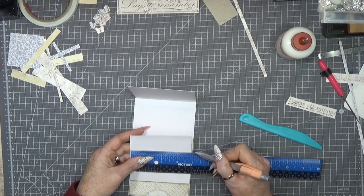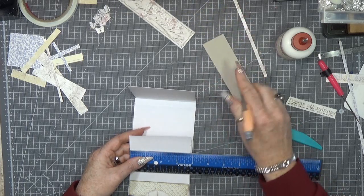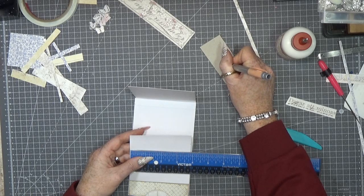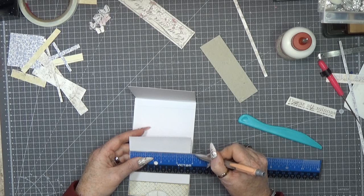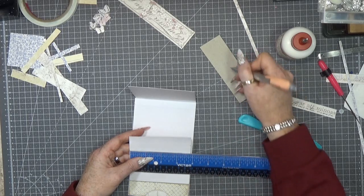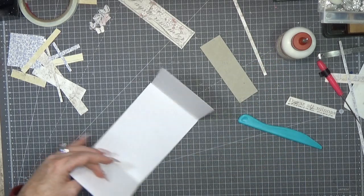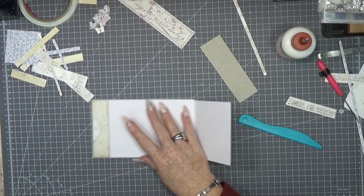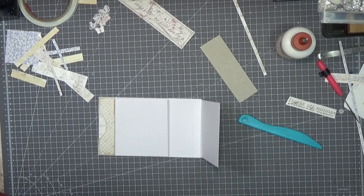by 4 3/8. Oh, I have to write that down. I can't remember that. So that's 3 7/8 by 4 3/8. You're gonna measure your own, guys. Perhaps yours is a little different, but let's just cut the first one.